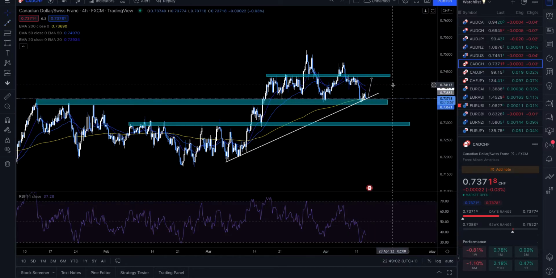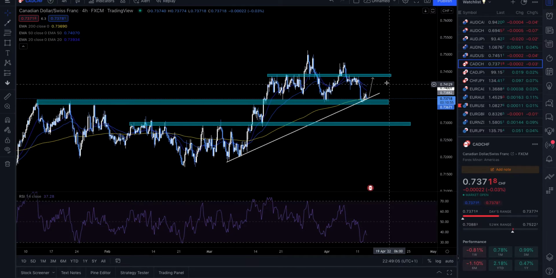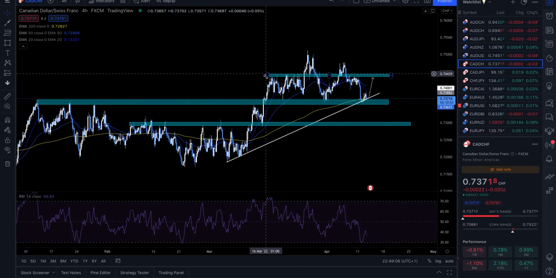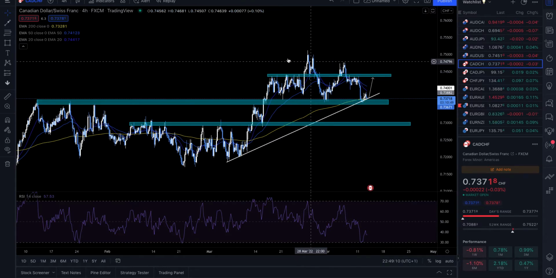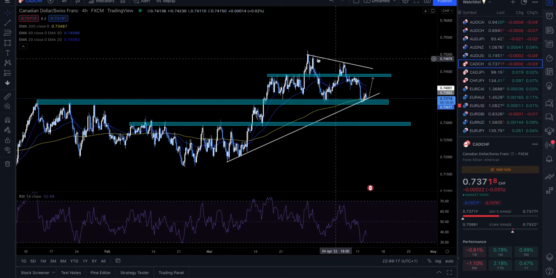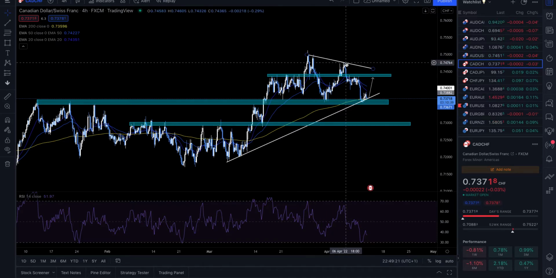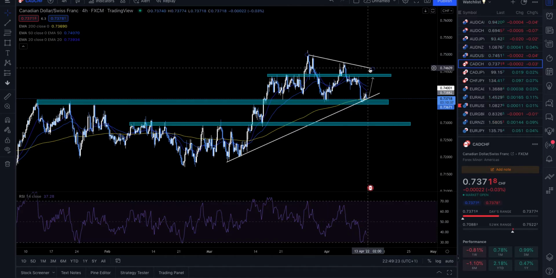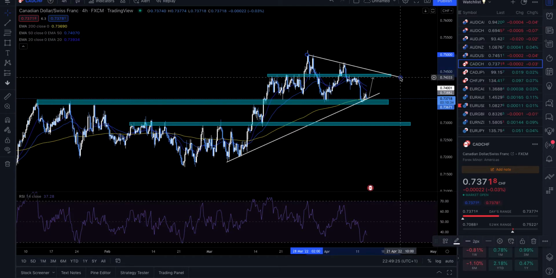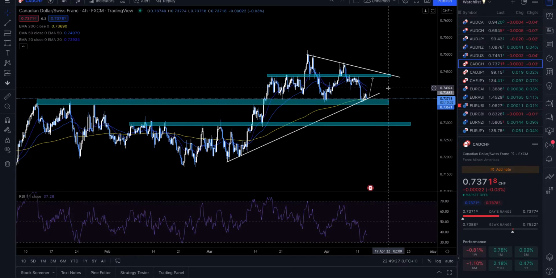Our next area of interest for a trade would be this zone here, where price has been stuck at so many times before, despite these breakthroughs. In fact, we could even possibly add in a bit of a descending trend line like so, because we've had the high's been lower, the next high's lower as well. So lower high, and extend this across something like this. Although I don't think this will play too much of a factor in the price, but we can add it in anyway and see how price reacts around it.